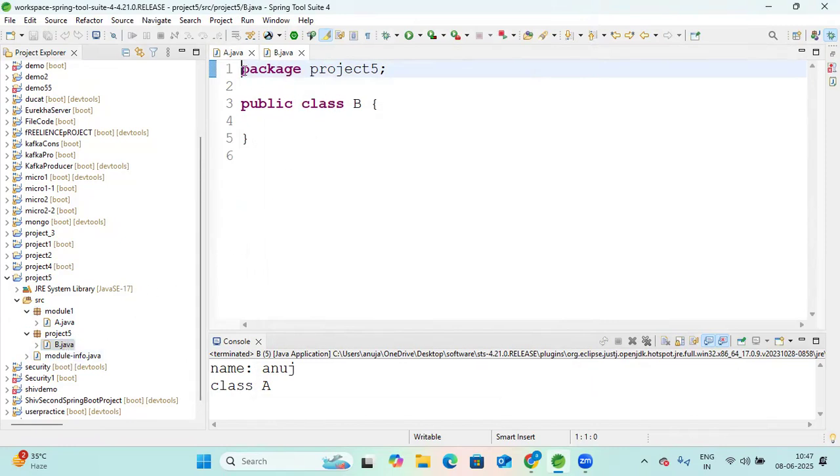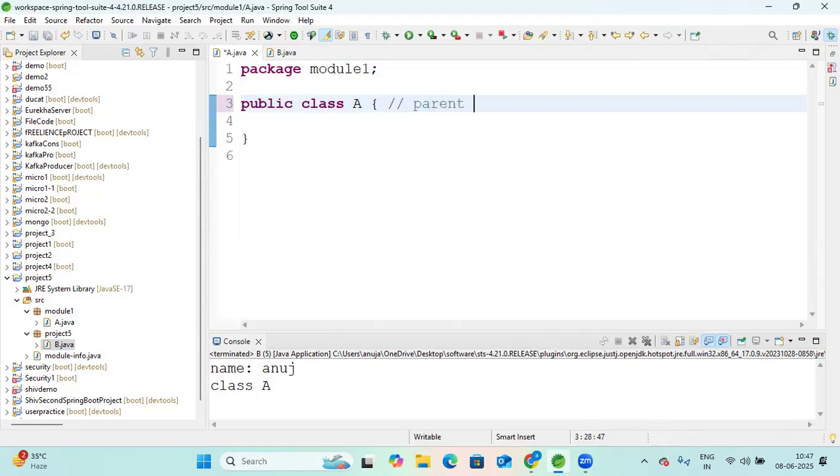Now, how do we access one class from another class? A is our parent class, which is under one package, and B is our child class, which is under a different package.